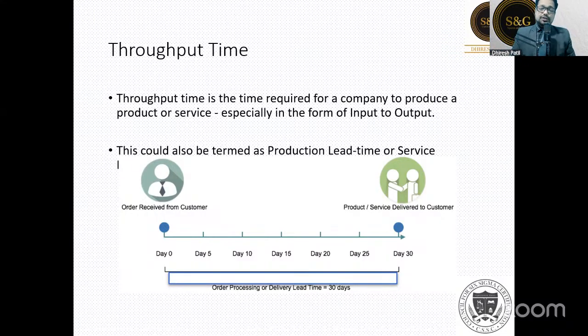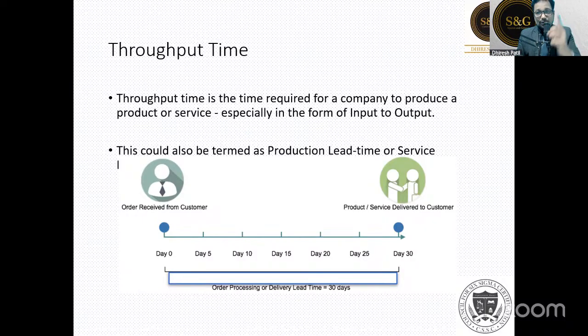3 months once the order is received. So again, different industries, different throughput times. The only thing is that you need to check the throughput time and try to reduce it, always. Why? Because if you don't do this, your competitor is always doing this, right? And see, very, very simple thing. Customer does not want to wait.